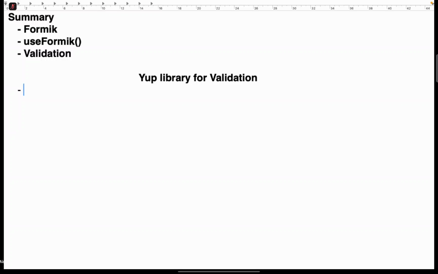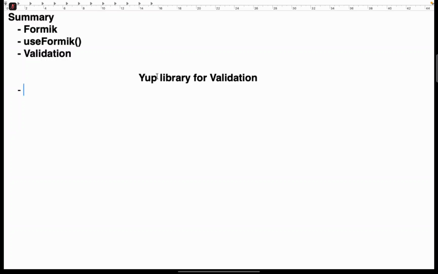What is this Yup library's specialty? Several HTML validations are built in, like required, min length, max length, pattern. All such validations are ready-made available. You just have to use them. You need to customize the messages and attach them to the fields. You don't need to write much logic manually.